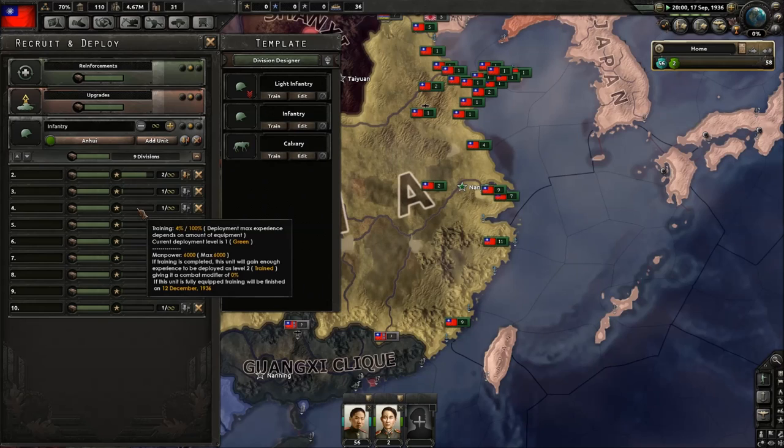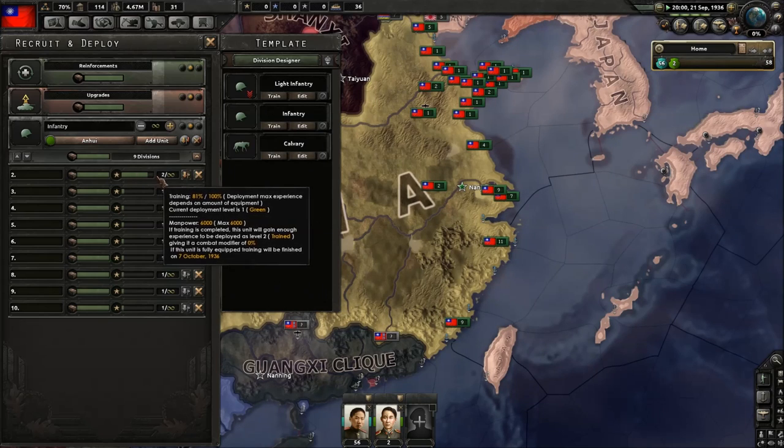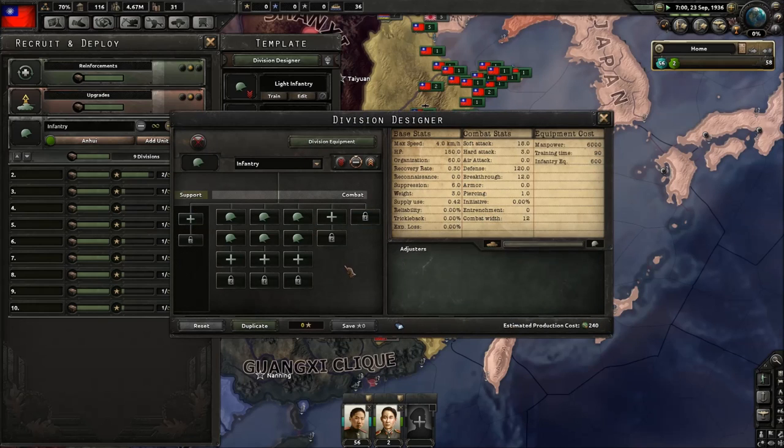This is the training that they go through. So I could deploy them before they are trained, and they'll be green and won't have any experience. Or I could get them to be a regular troop. Once they're done here, they'll deploy automatically. So this is what we're training, the infantry. This is the infantry division template that we're training right now. No support weapons. We haven't even researched any of them.